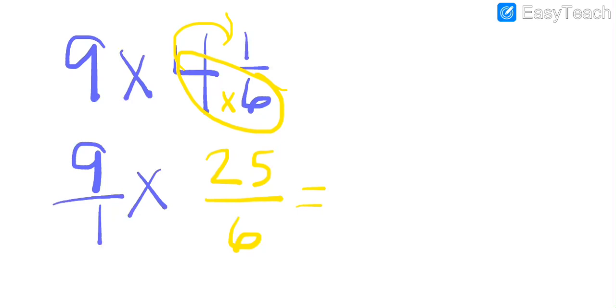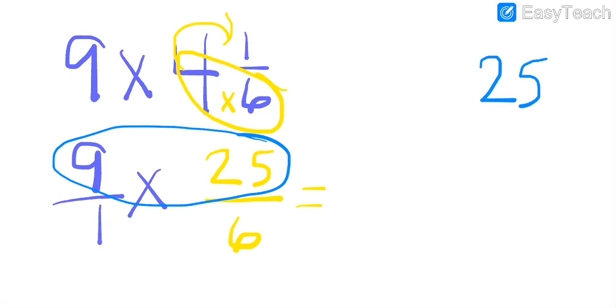Now, we know that we have to multiply our numerators and our denominators, but you'll notice this numerator is a big one. So this is where you have to decide whether you want to use the lattice method or if you want to use traditional. I'm going to use traditional today. So over here on the side, we're going to do that. 25 times 9. All right, let's do that.